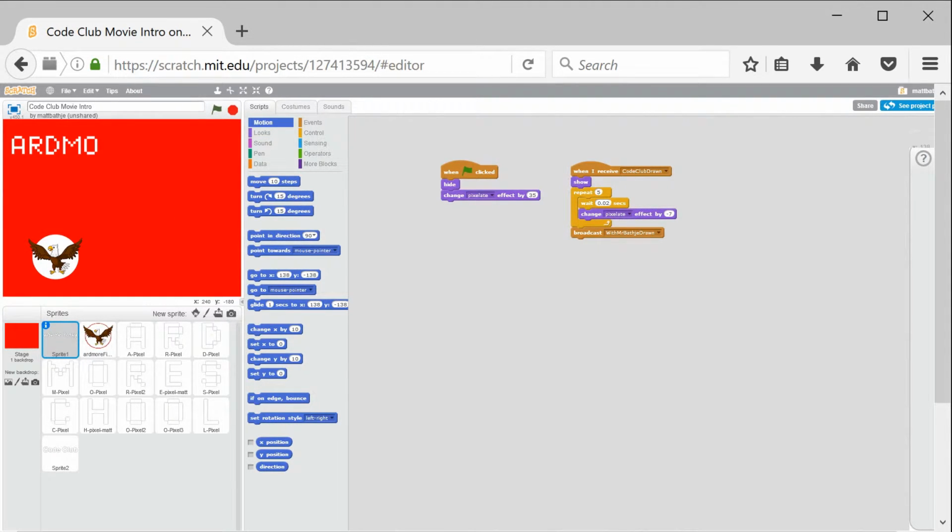Once you're in a project, Scratch will save it occasionally. I think it automatically saves every 5 minutes or something like that. But if you just made a big change and you want to save it manually, you can go to the File menu and click Save Now, and it will force it to save. That way you don't accidentally lose anything if your browser window closes or crashes or something goofy like that.